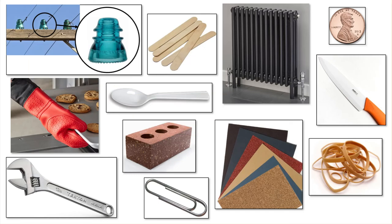In this video, we are going to talk about selecting materials for a particular design or product. One of the first things you want to consider when selecting material for a product that you are going to design is what is that product meant to do, or how is it supposed to function? Material properties are key to the success or failure of that product. If you understand how a material behaves, you have a much better chance of choosing the right material for the job. So let's spend a little more time talking about material properties.